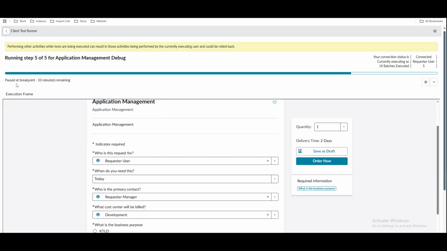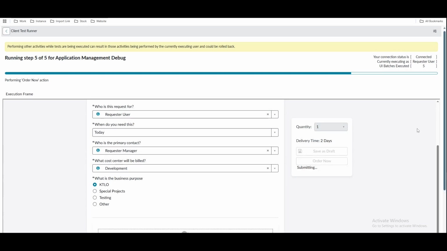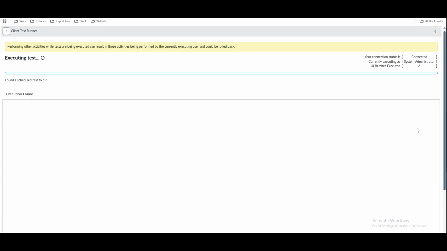So as you can see, it's paused. Here I need to manually set this value. We'll set that in ATF later, but we'll set it manually, and then we'll click this start execution. So what will happen? It will hold at the next execution point where we added another breakpoint. It will wait on that.